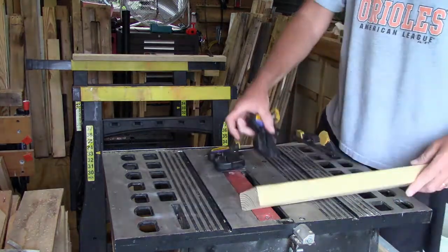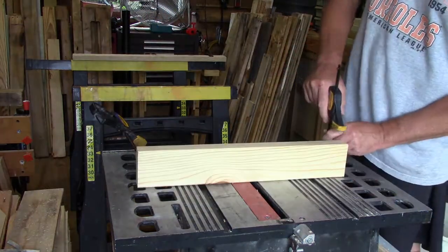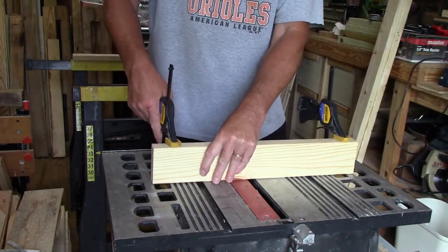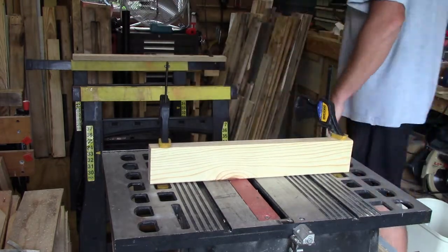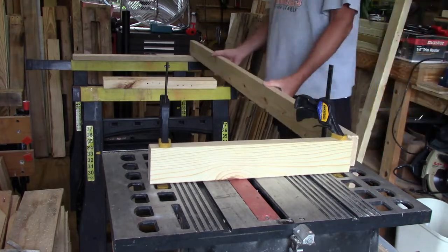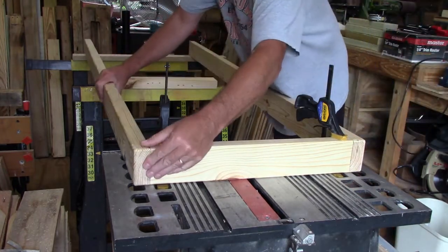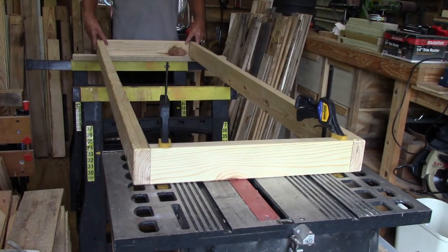Alright, now we're gonna start putting this main frame together. Just used glue and I think it was 4-inch wood screws I found. Wanted something really long and beefy, so it kind of worked out good finding those screws.